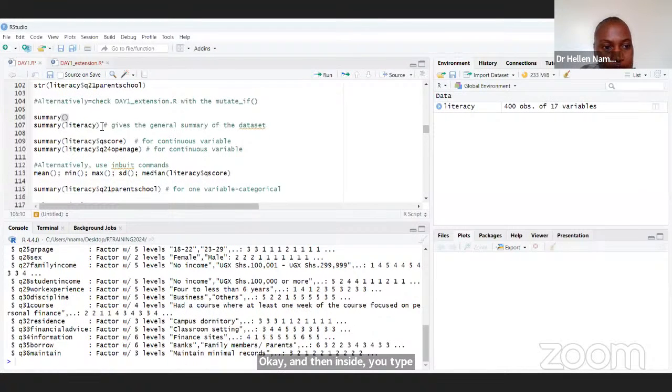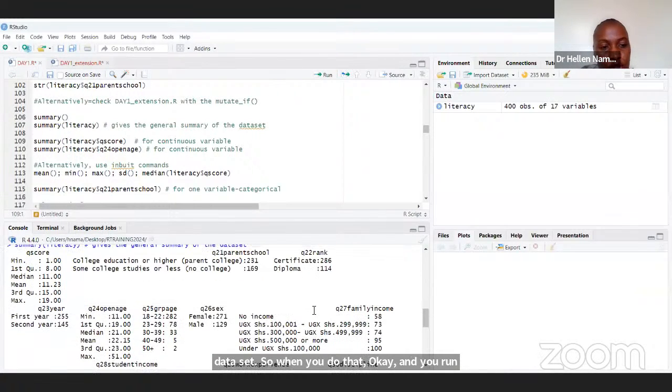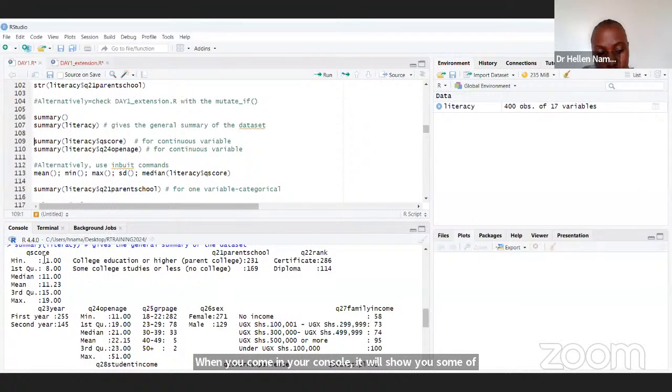So when you do that and you run it, in your console it will show you some of the things. For the case of the Q-score, since it's a continuous variable, it will tell you that it has a minimum of 1 and a mean of 11.23, and so on. For parent school, it tells you college education or higher, there are 231, and no college education, it is 169.